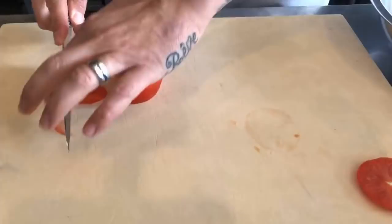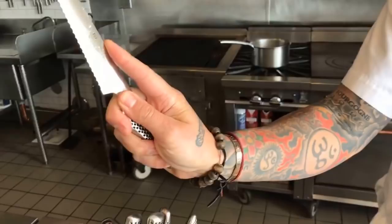Also, I forgot to tell you guys, when you hold a knife, always have your finger like that on the top of the blade. See? That's the way you hold a knife. Not like that.